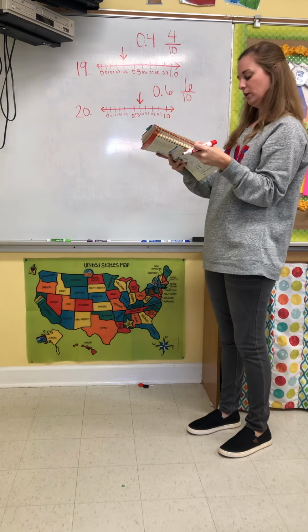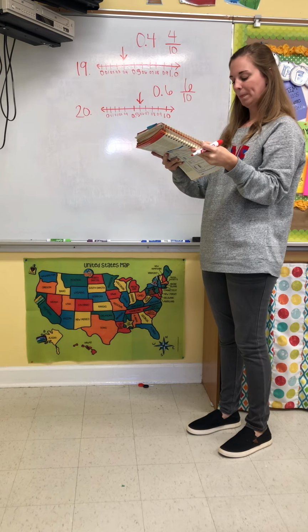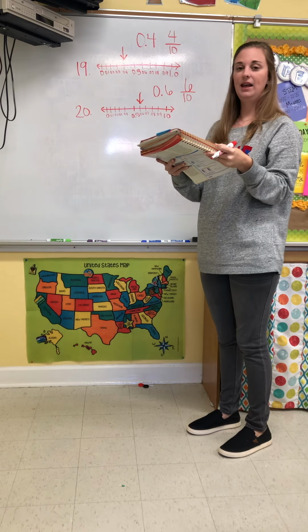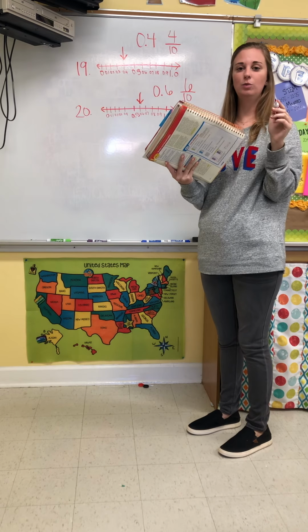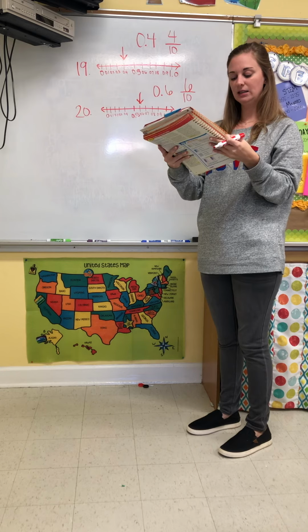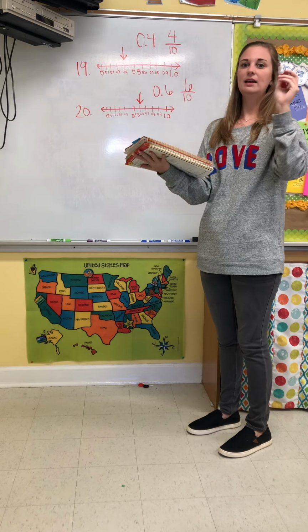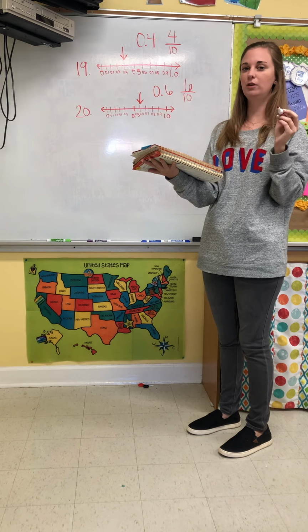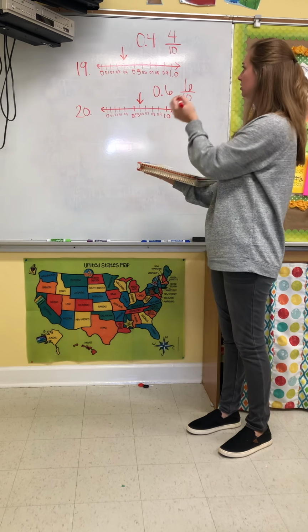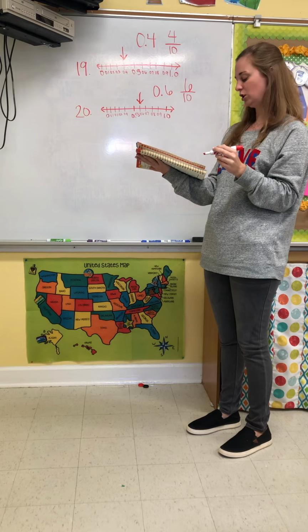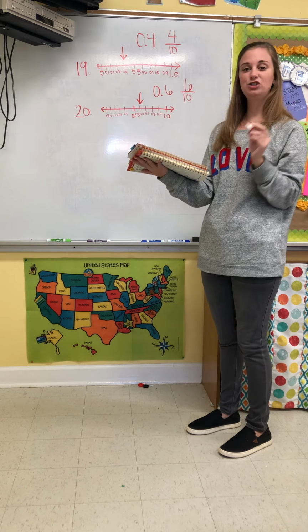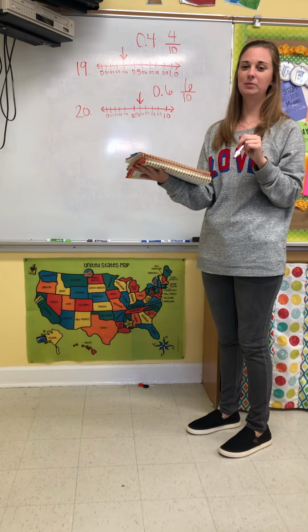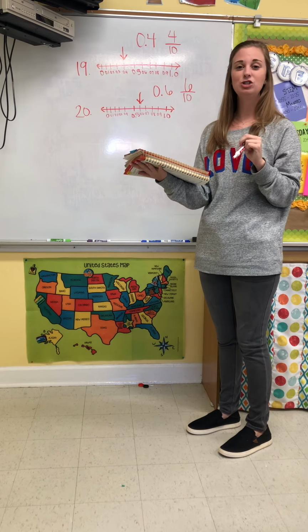And then for 21 and 22, you're going to do the same thing. Write your number line out and then fill in your number line with the blank numbers. It's always going to be like 0 through 10, or 21 is 10 through 20. So just make sure to fill those in first. And then you're just going to do the same steps, and make sure you pay attention to your tenths and your hundredths spot on the numbers that they give you, okay? If you have any questions, just let me know.